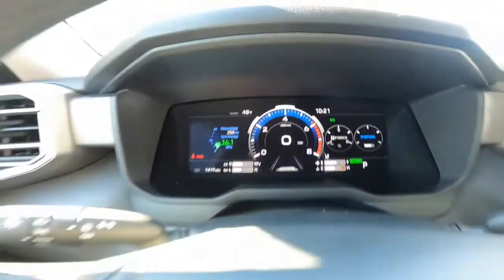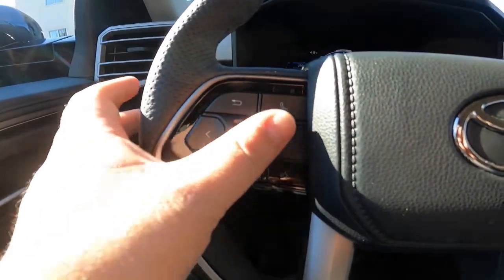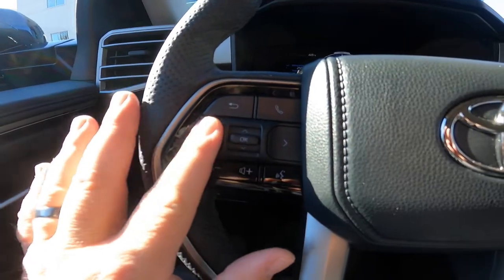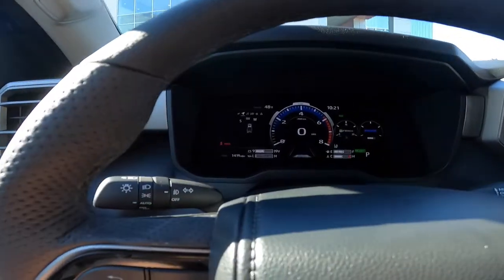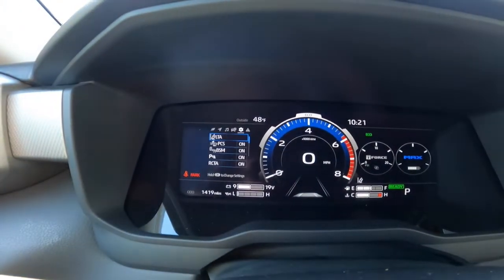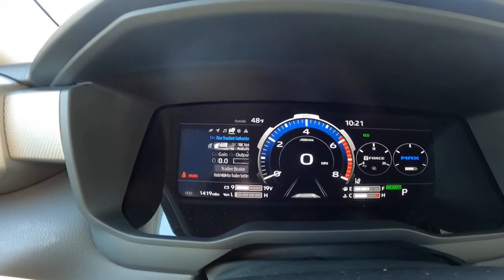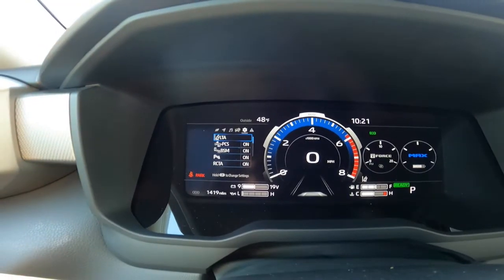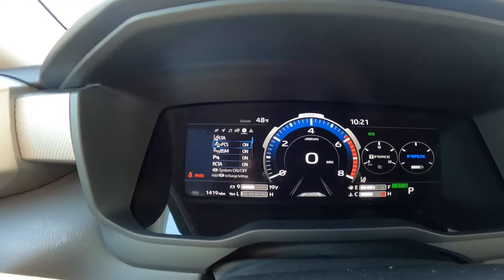Here's what you're going to do. You can see all these buttons right here — you've got your up, down, left, right, and then your back button. Those are all going to be important. I'm going to hit the right button and go through these menus on the left side. What you want to get to is this gear icon. Once you get to that gear, it's easier to go up, but I'll go down to show you.